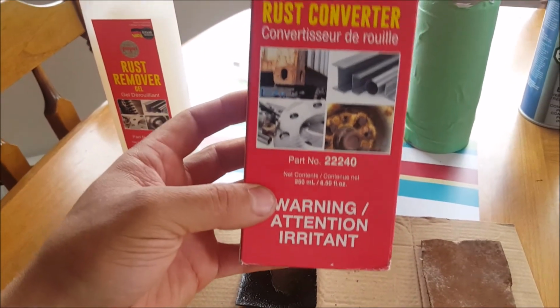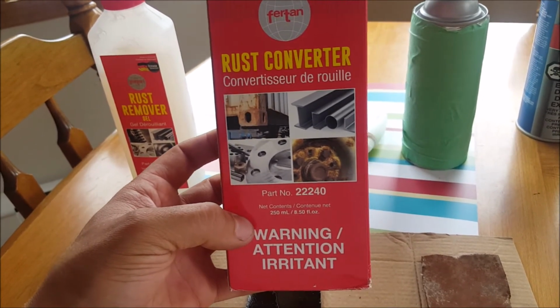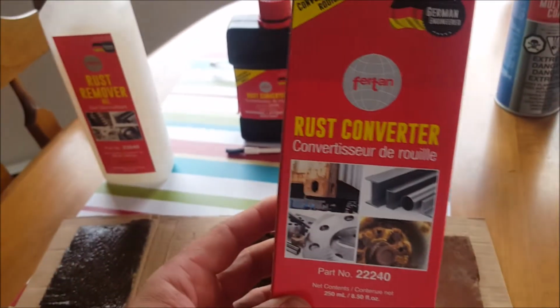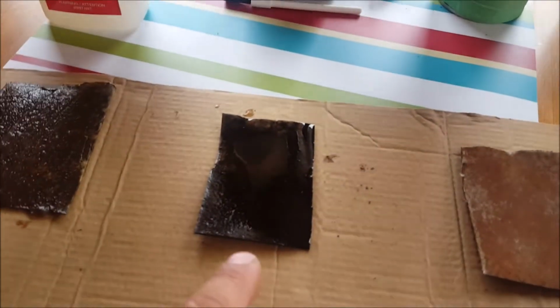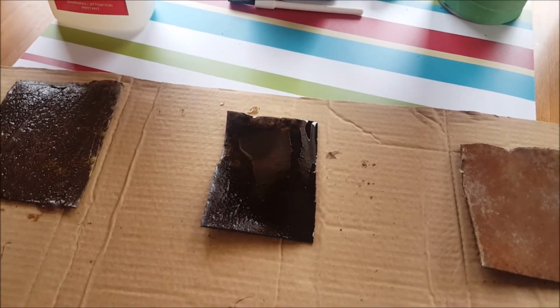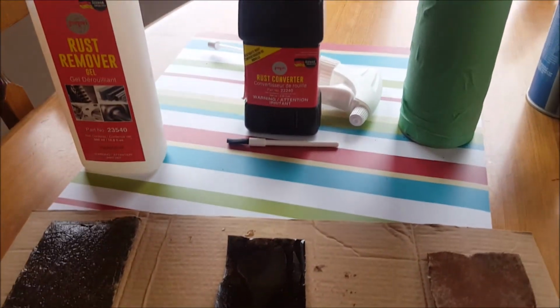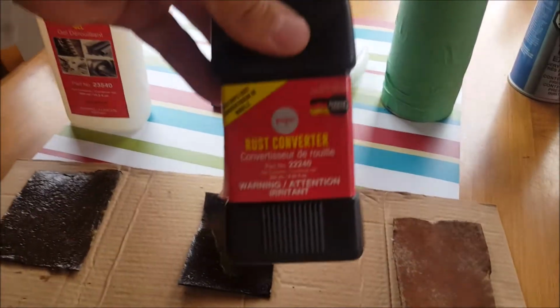Of the 22240 rust converter. So this won't clean the metal per se. This says it'll turn the rust black and make it ready for paint, like other rust converters I've used. So that's kind of what we're waiting for here, for all that rust to show as a black color. And I just brushed it on here, but it comes with this little container.